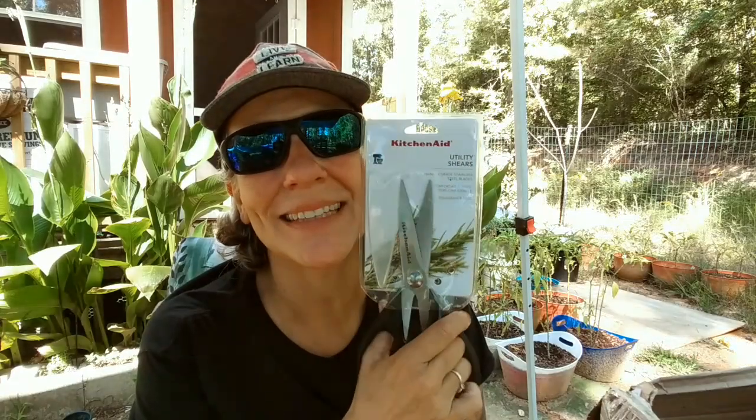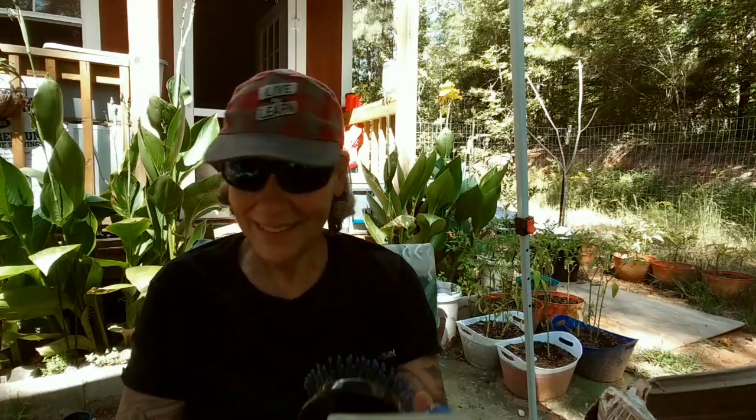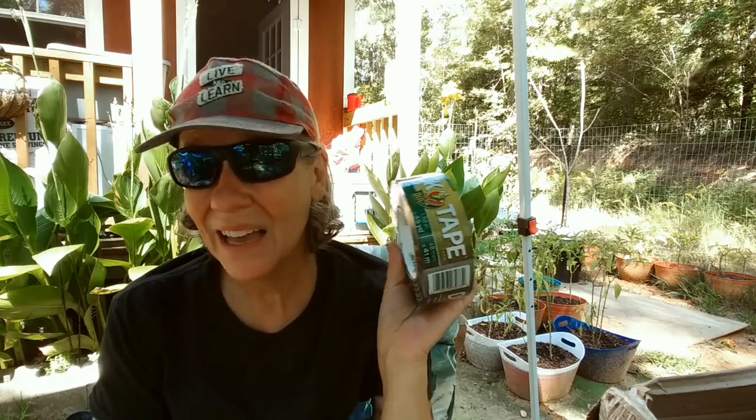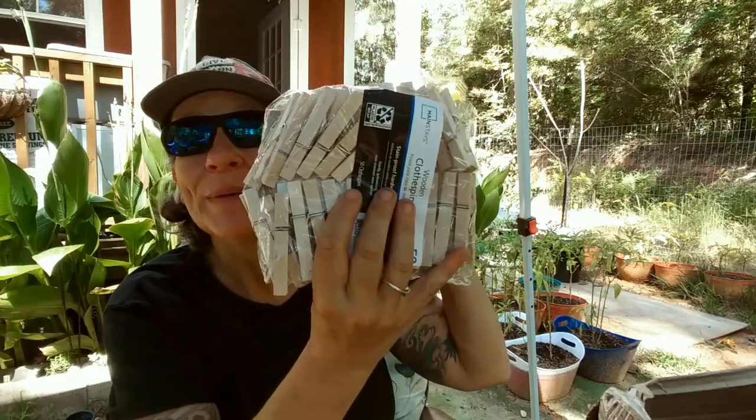New scissors — Miss Donna will know what I'm talking about. More tea — oh, Sleepy Time tea! I love this stuff. Scrubbies — I was going to buy some more of these the other day. And a new brush set — thank you! I'm just overwhelmed with all of this. Another kind of duct tape — I had run out of good duct tape; the cheap stuff from the dollar store doesn't hold worth beans. I use duct tape on everything. And more chew treats for Papa, and clothes pins — can never get enough of those.